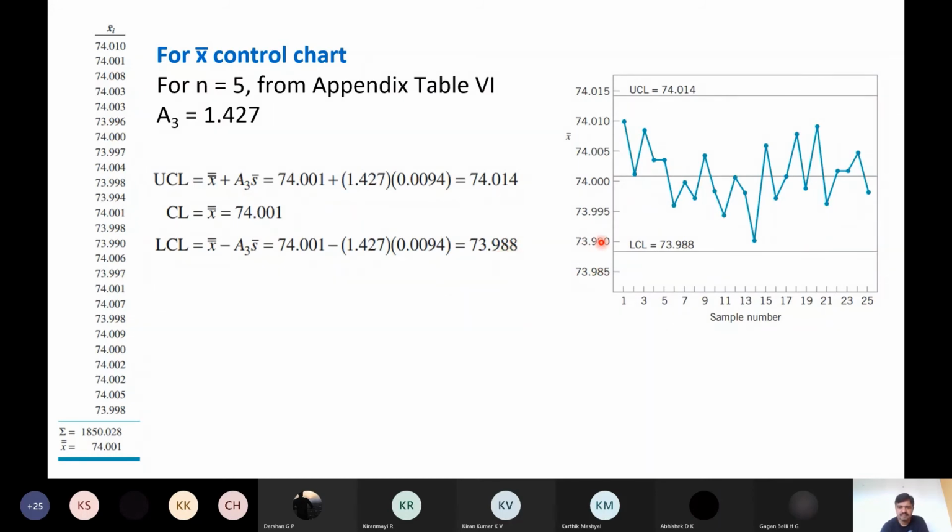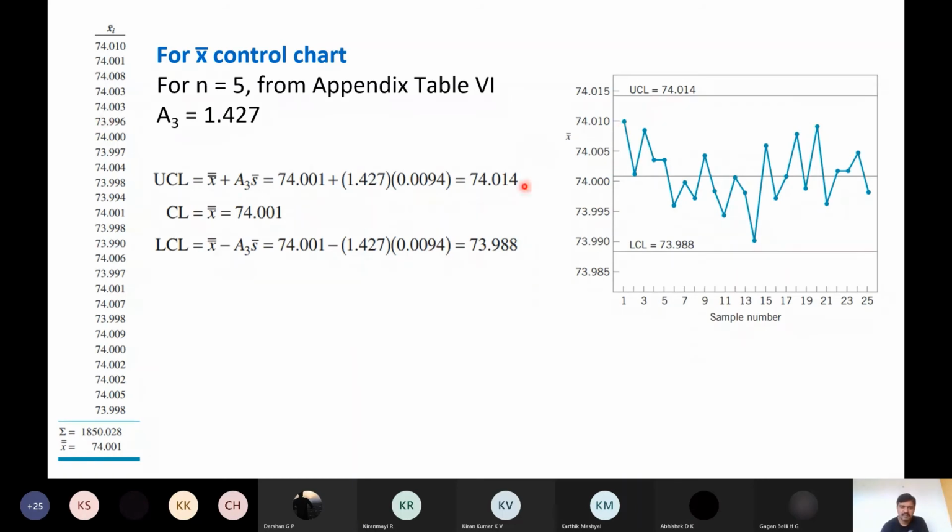Then consider a difference of 0.005. So you will get 73.990, then 73.995, then 74.00, like that. So the maximum value will be 74.014. If there are points beyond the control limits, you may have values beyond that. For that reason, you should evaluate the maximum and minimum values in the X bar column and also the upper control limit and lower control limit. Then only you will get a clear idea regarding what values you need to plot. So then you can decide on these things. Then plot the values.